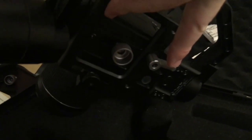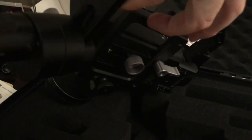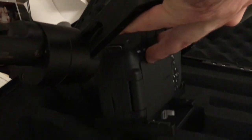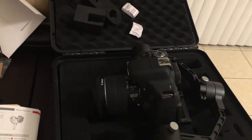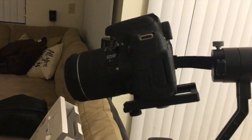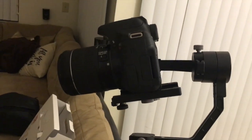That's this thumb screw right there. So you're gonna wanna loosen that one right there, and this plate that the camera is on is going to allow you to slide the camera forward or backwards so that you can get it level. Like right now it's tilted a little forward. So what I could do is I could loosen that, slide that plate back.